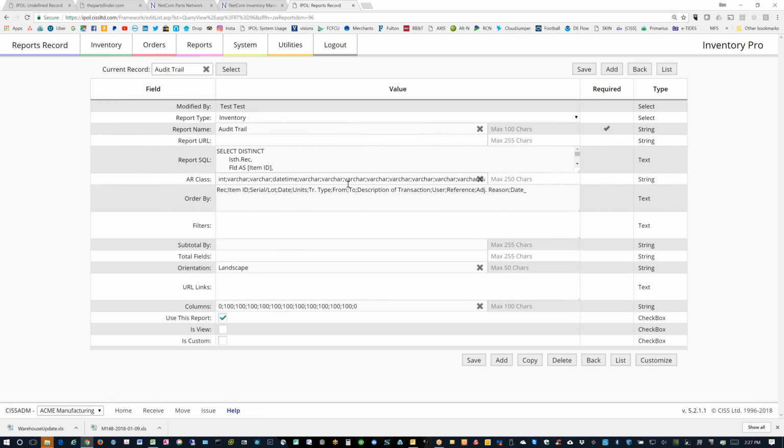You can come in here and modify the output of a report: which columns it's showing, how the sort is, how it's ordered, any subtotals. So a lot of times, if you call up for a support thing and you say, "I need a report that does this or that," and it's a variation of another report, we'll just copy the existing report and make a new report for you right on the fly.